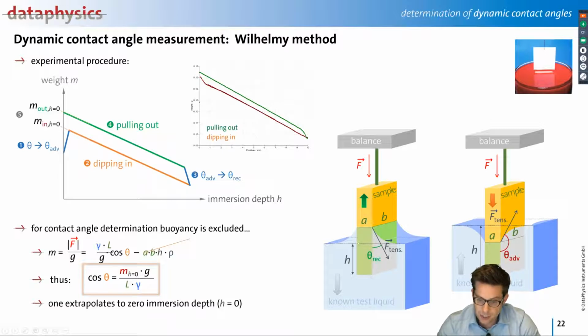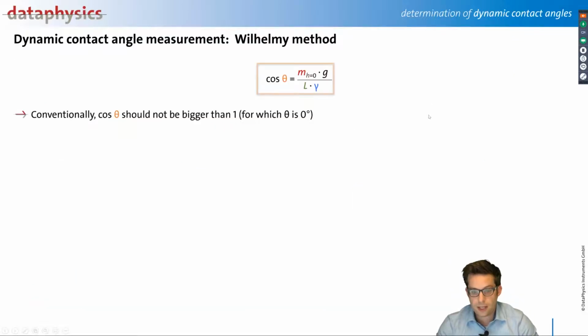So when the end of your substrate has reached the surface of the liquid, this is when we determine the contact angle. And then the term is simplifying, and you can see here the contact angle as a measure for the wettability is equal to the mass of the lamella that we detect, gravity constant, the size of the sample, and the surface tension. And now we are in the game.